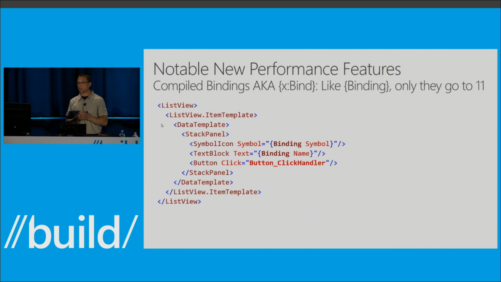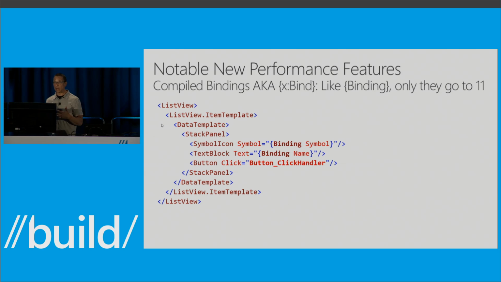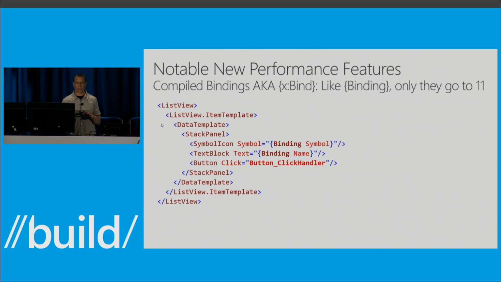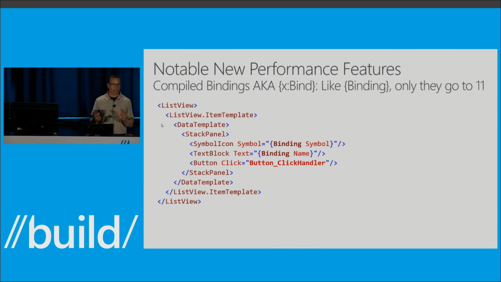One of the things we noticed is bindings are inherently string-based, and anybody who's had a binding where they actually had the name wrong and everything compiled and worked and your app didn't run and you didn't know why, it's because at runtime we're doing a lookup, and if the lookup doesn't work, sometimes we throw an exception and sometimes you never see it, and it can be painful. But also, guess what? It can be slow. We're actually using reflection to do that lookup, and that takes CPU and that takes memory.